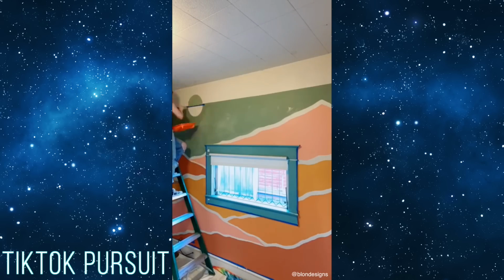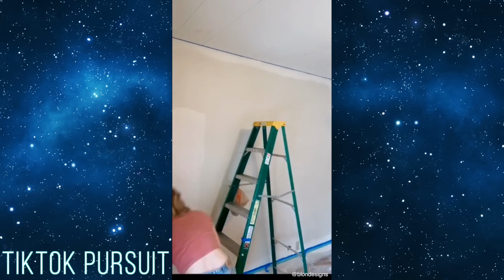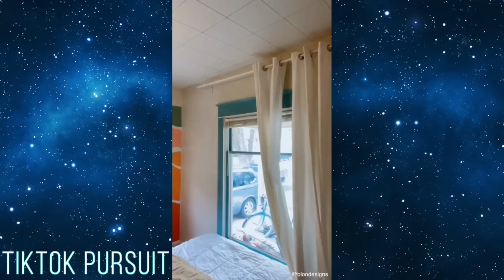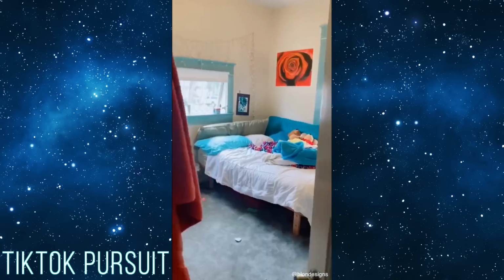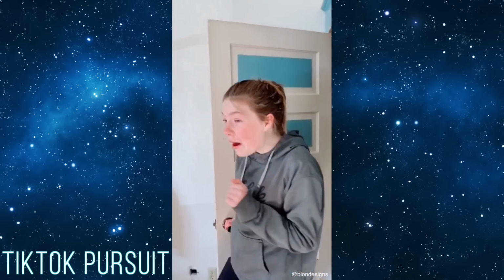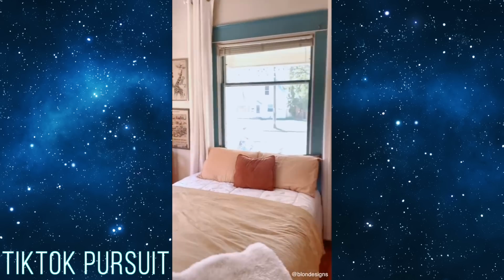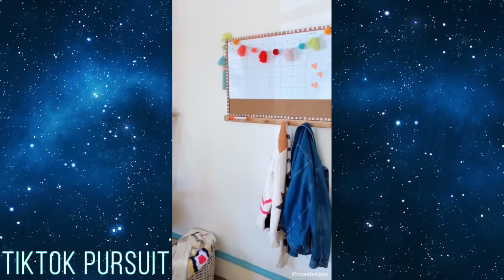We were mostly using supplies that we had on hand, and we didn't have enough paint to cover all the walls, so we brightened up this wall, and then we hung some curtains above the window. I like to hang curtains higher than the window to give the illusion that the ceiling's taller and that the window's bigger. So here was the before. Oh my god. And here's the after. We didn't buy any new decor for this redesign. We just used what we already had at our disposal, including those newspapers that we found.